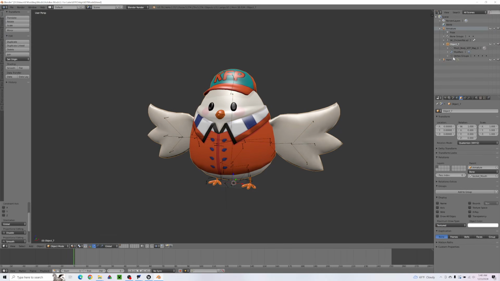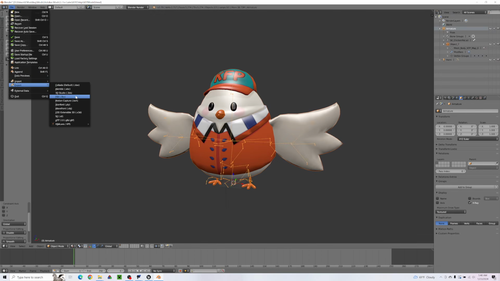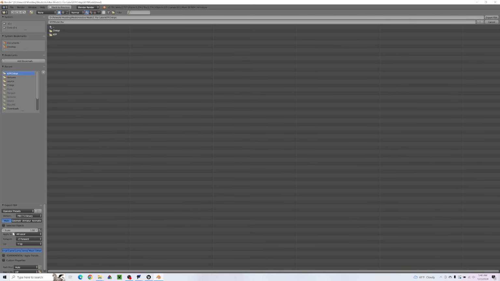So I'm going to take our model and our armature. We'll export as FBX. We want to export the two selected objects. This is very important. We're going to set our scale to 0.01 because that's what we had to scale the model down by to make it a normal size.